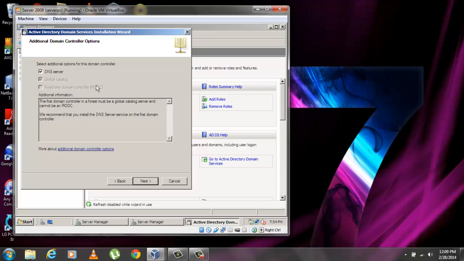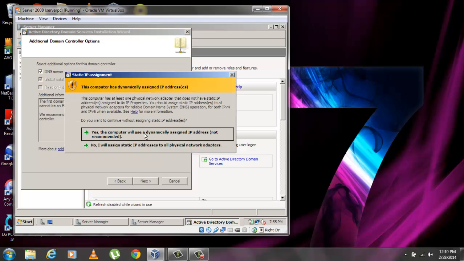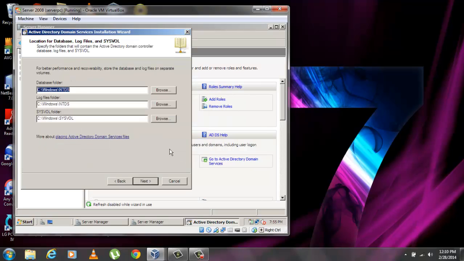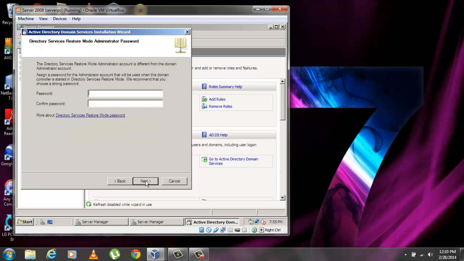Okay. So now we've got to select the DNS server. Click continue. And this is all the system folders for the forest. Right? Usually, people who create networks have all these files on separate machines. Next, now we've got to create a password for the administrator account for the domain.